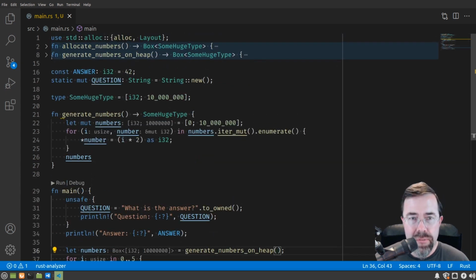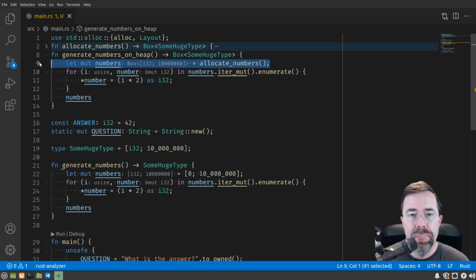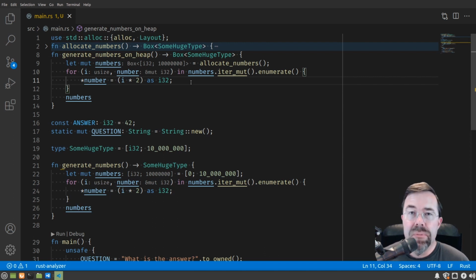Going into the details of how we generate this box in the heap, I have to be a little bit careful in explaining this because there are still little rough edges around box in Rust that potentially will be made easier in the future. But suffice to say, there are two steps in making our allocation and filling it in. First, we need to allocate the memory that the 10 million numbers will reside in. And then once we have that allocation made, we're going to want to manipulate that and return it. So as you can see, the rest of the code is pretty much the same. And as you might be able to figure out, box is really providing an almost transparent layer for us, giving us a value that we can manipulate as if it was the array, but placing it in a different region of memory on the heap.